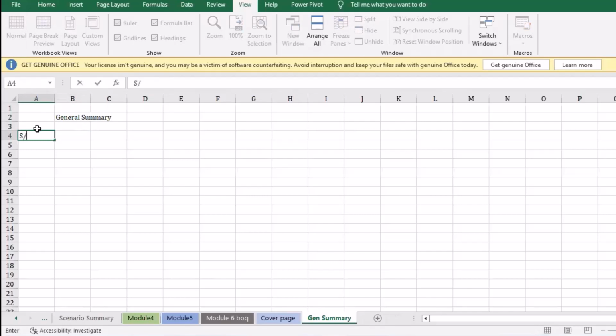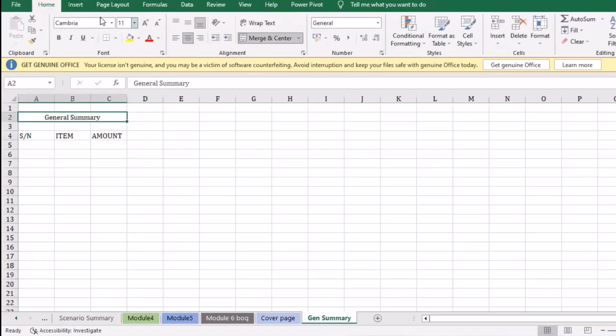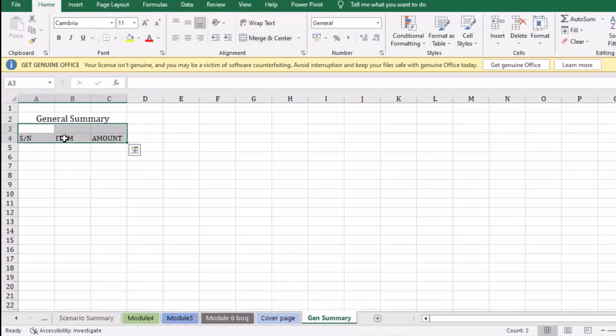So here we have our serial number, our item of work, our amount. Merge and center, and make this bolder. You can decide to also make this bolder.